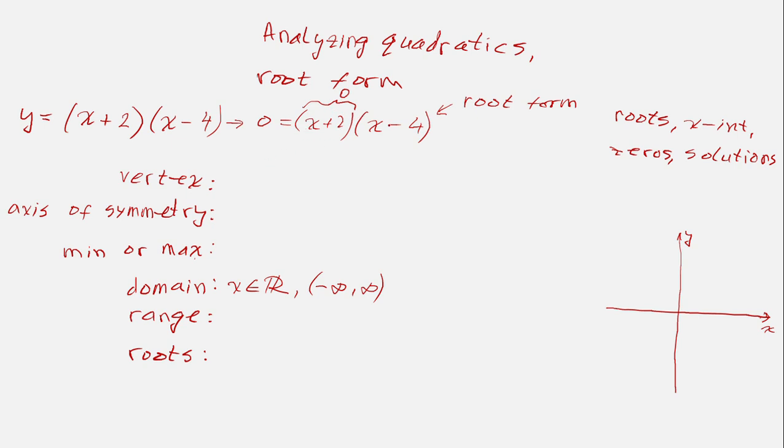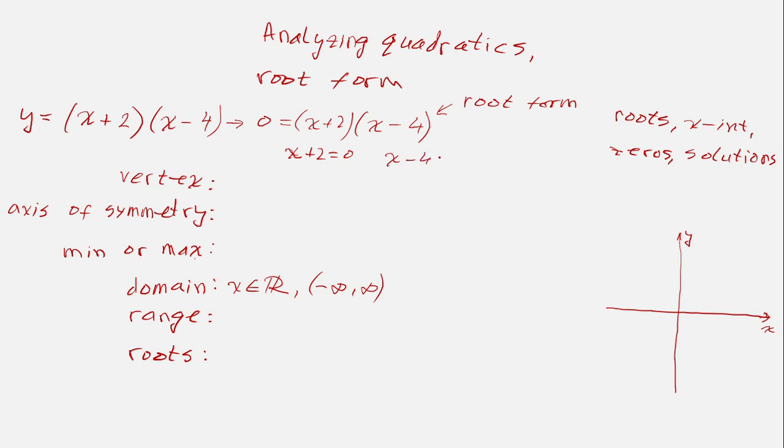And if this is 0, then it doesn't really matter what this is. When we multiply by 0, it's going to give us 0. The same thing applies to this factor. If this factor is equal to 0, then it doesn't really matter what this factor is equal to. When it multiplies by 0, it's going to be equal to 0. So with that being said, all we need to do is set each of these factors equal to 0 and figure out which value of x will make the expression equal to 0.